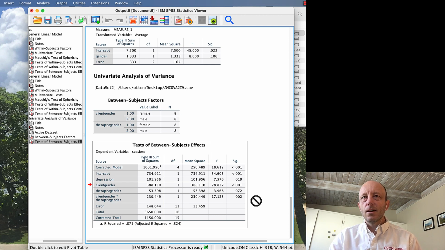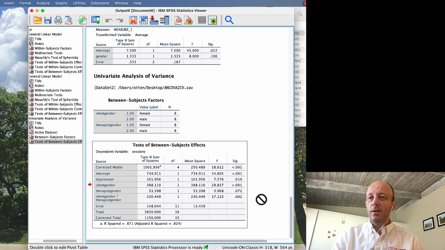And then the client gender by therapist gender interaction is significant, 0.002. So you've got an interaction, you've got a client gender main effect, and you've got no significant therapist gender main effect, all while controlling for depression score. So yeah, you can make that conclusion in context.